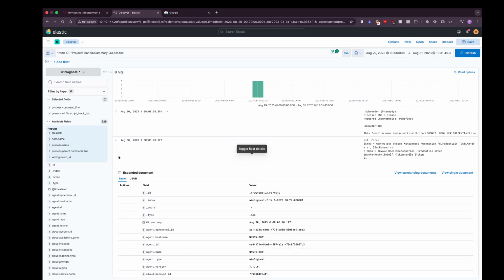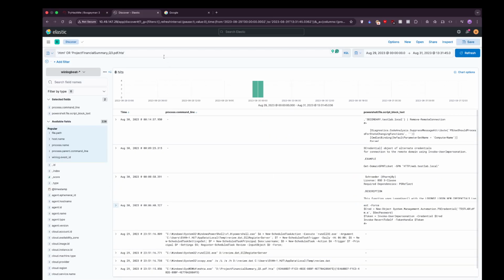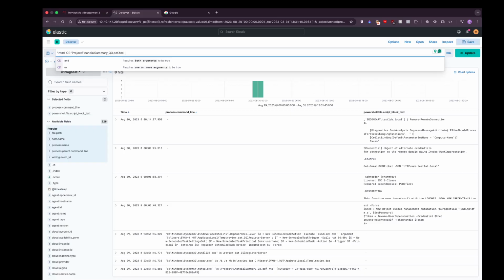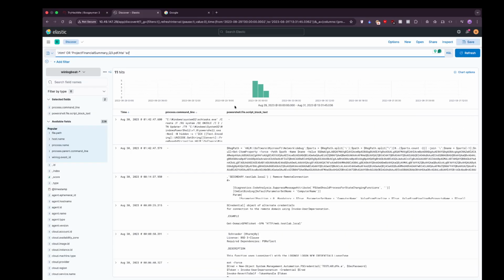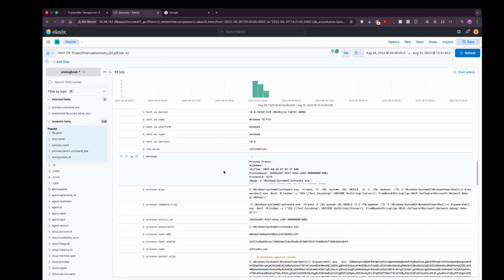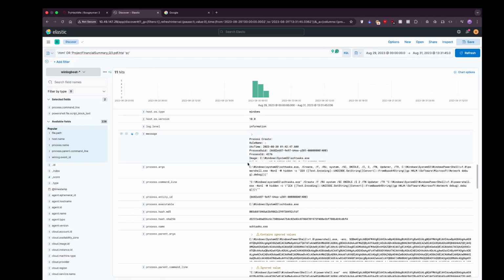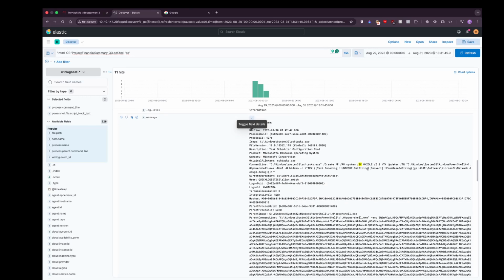Doesn't look like that way. Can we search for SC tasks? Or just search for SC. Yep, we got it here. What's that? SC task. What do you do? Updater.